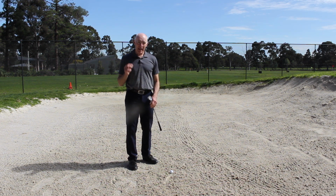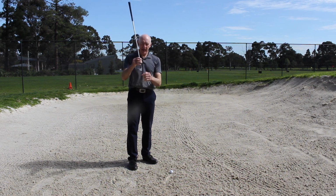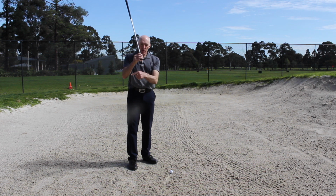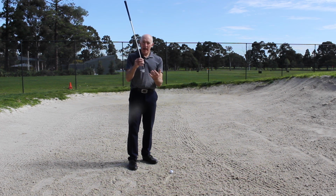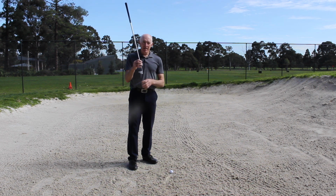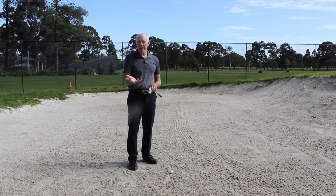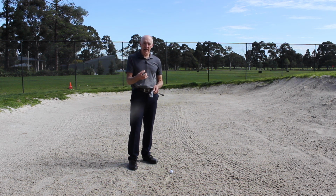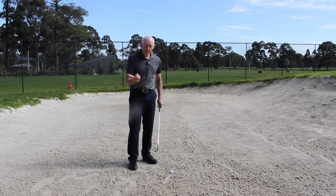The other thing is that bounce is my friend in a bunker shot. So if I hold the club up here, the bottom of the club has an angle going away this way. The greater that angle, the more bounce I have. So in this case, my club's got about 14 degrees bounce. Typically, a 60-degree wedge is going to have somewhere between 6 and 9 degrees, which is not quite enough for my preference for playing bunker shots. So that's the first thing.